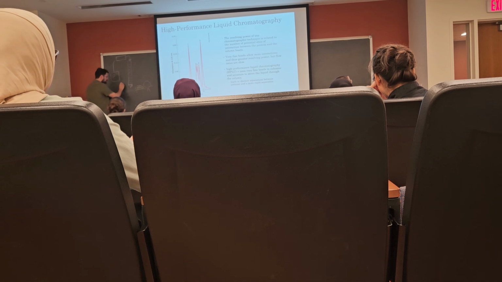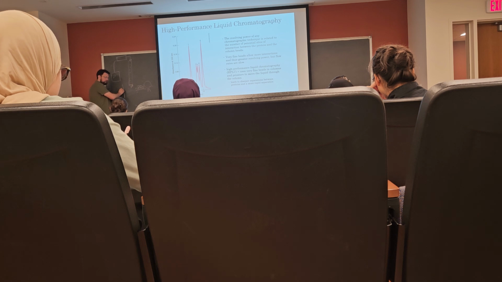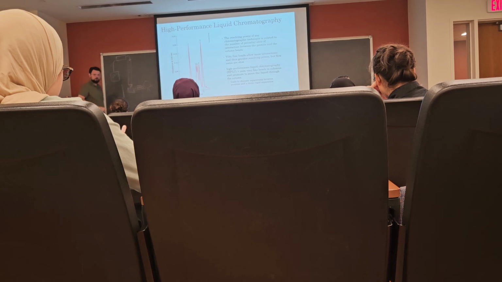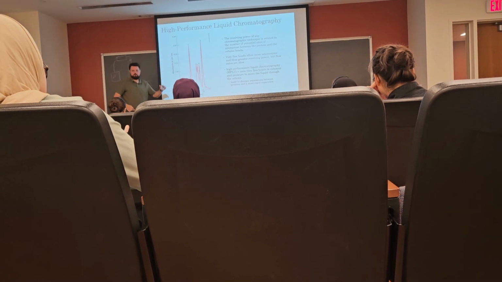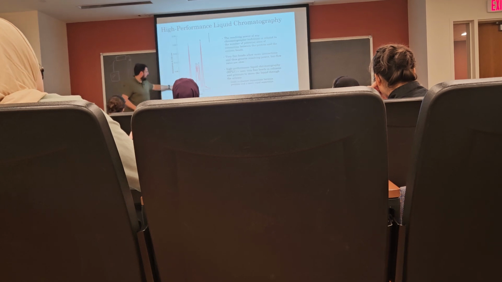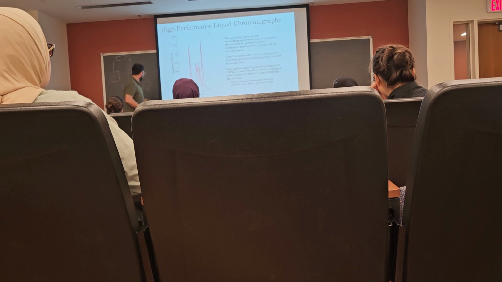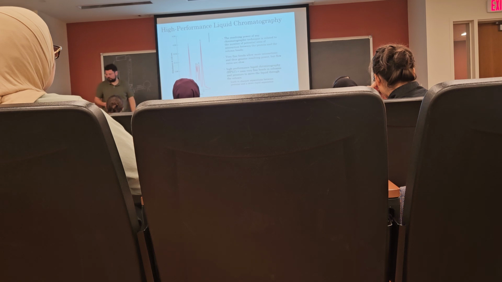So by putting a detector on this side, well now it takes how much light it produced minus how much light it sees, that's how much light must be being absorbed by whatever's in the way. And what's in the way is what's flowing through the column. So as protein flows through, well now we get high absorbance. That means that there's some protein here absorbing, in this case 0.2 or 20% of the light, let's say.